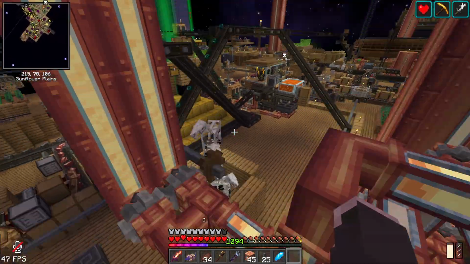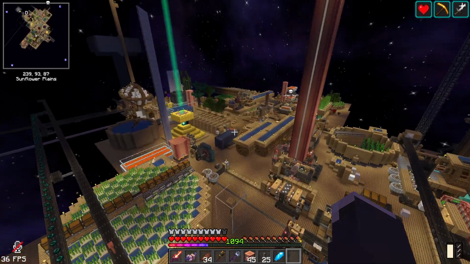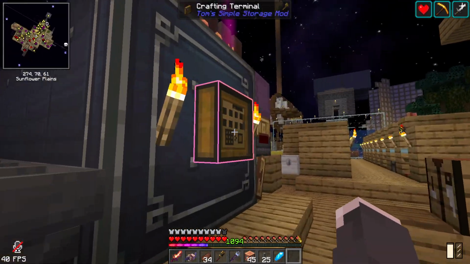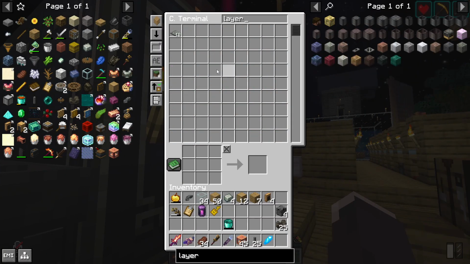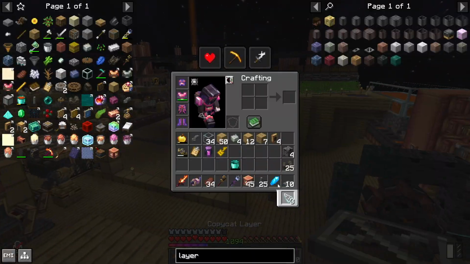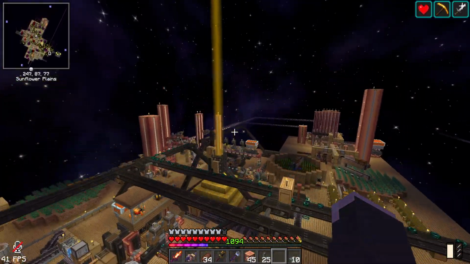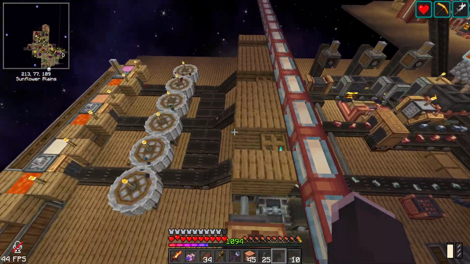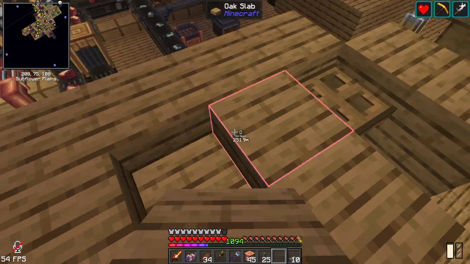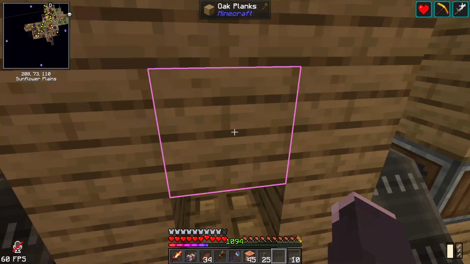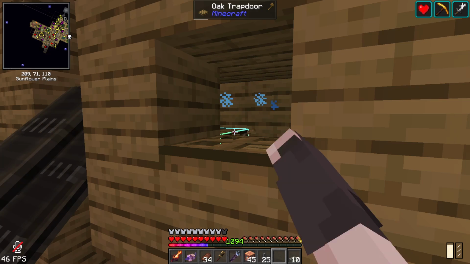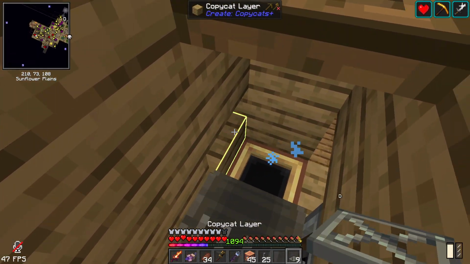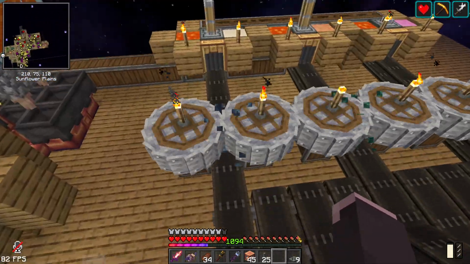Hold on. Ignore my island, okay? I need to give myself some layers. That should work now.